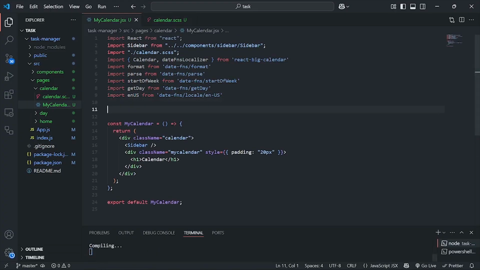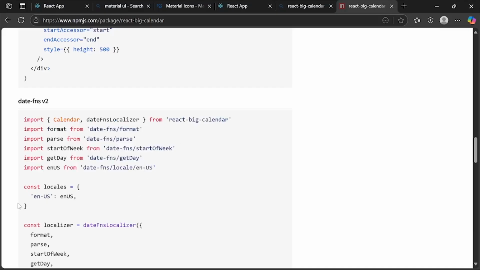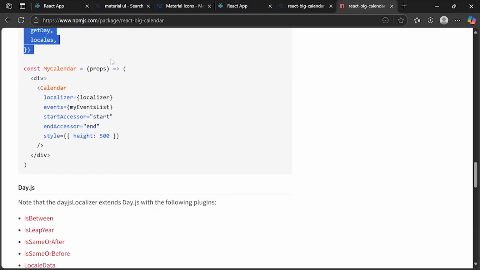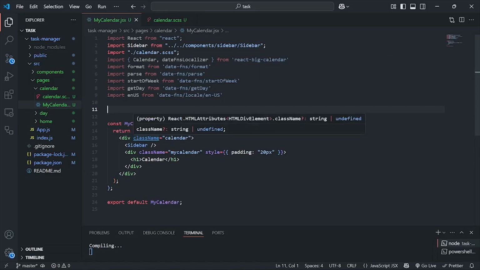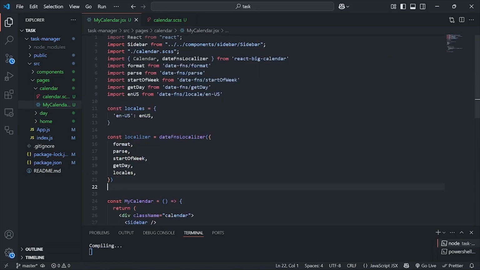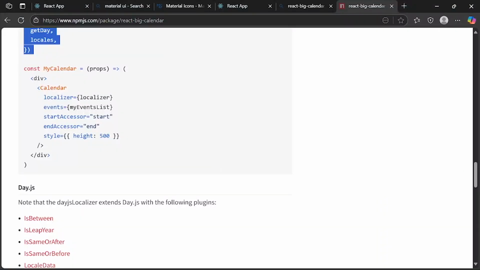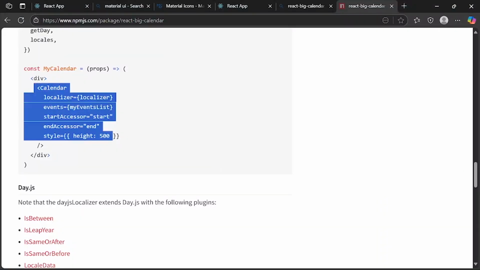Then I'll go back again, copy this, although we are still going to make some changes. I'll copy this as well and paste it here. After that, in our calendar component, I'll just copy this and paste it there as so.